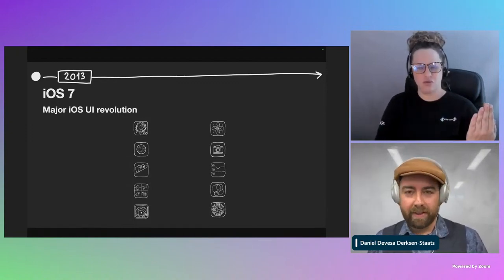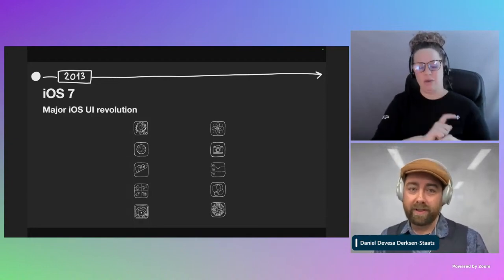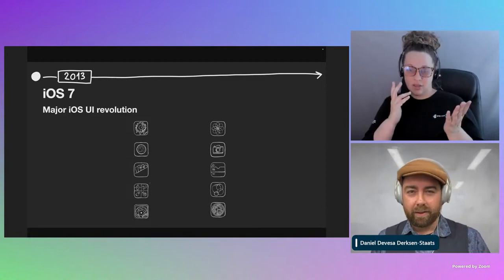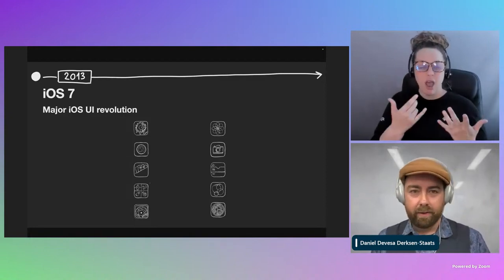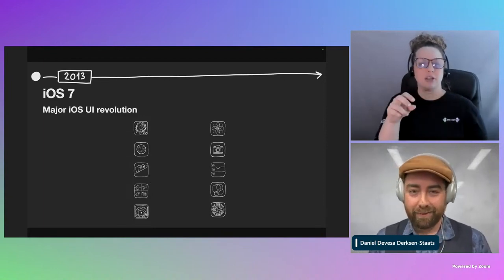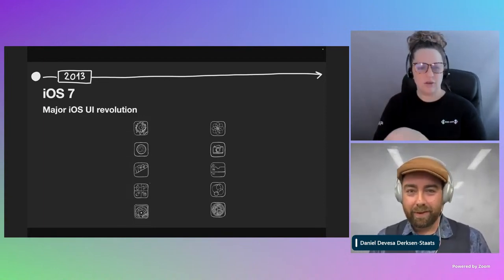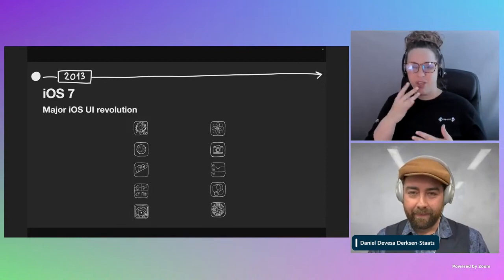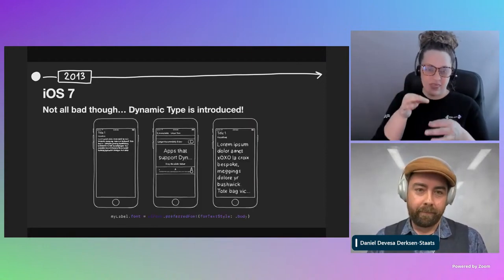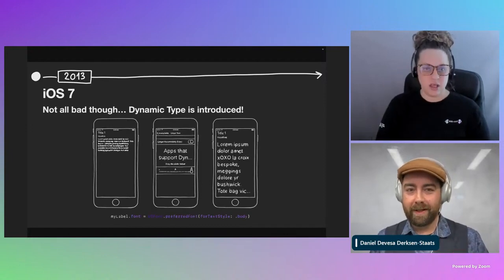It was a big change, and for a lot of people, it was also a step back in terms of accessibility, because it had lots of transparencies, translucencies, animations. Sometimes the contrast ratio for colors, for the color palette, was not the best. The font used to be quite thin as well, but not all was bad.